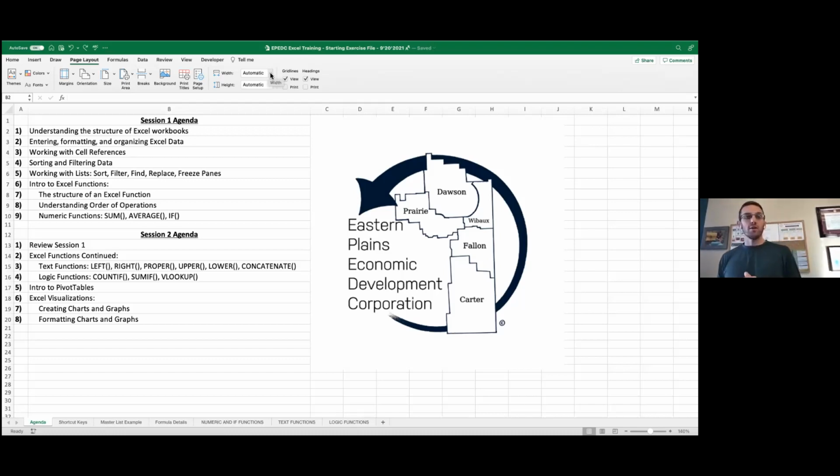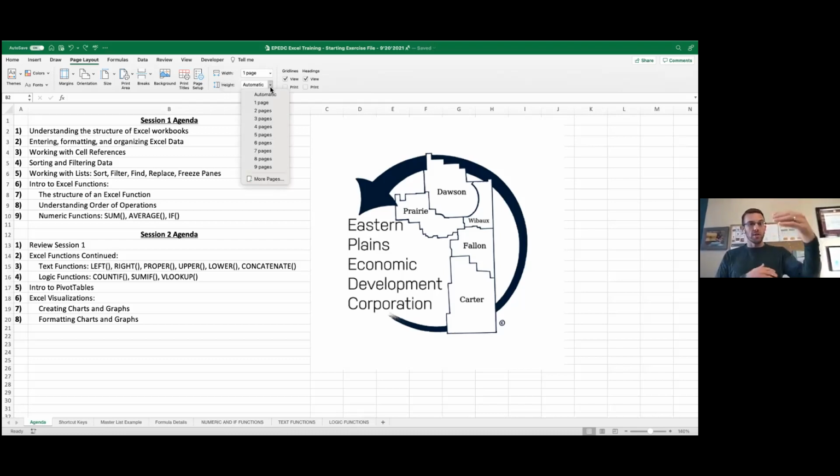One thing that's really easy to do to fix that is this width and height setting right here. So if I want to make sure that my spreadsheet prints the entire width of the data on just one page, so I don't end up with 4 pages worth of columns, I can set this width to 1 page. Now it's going to shrink this document down so that it all fits on 1 page widthwise, and then lengthwise it may be 10 pages long, but it's going to get everything on the width. I can do the same thing for height.